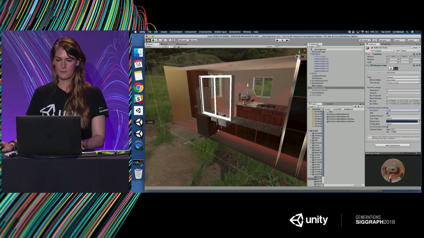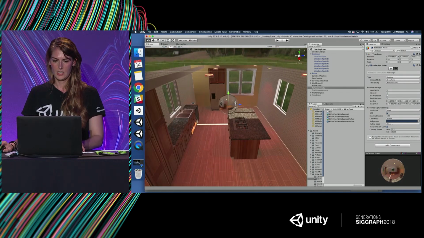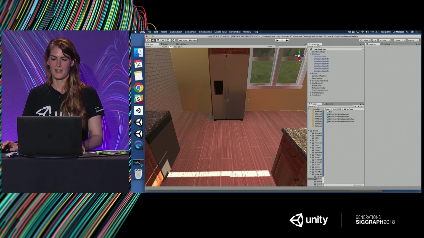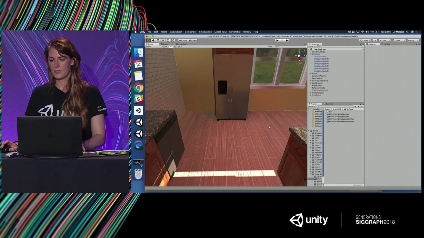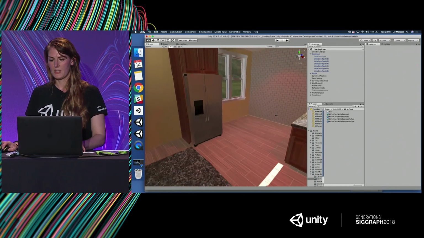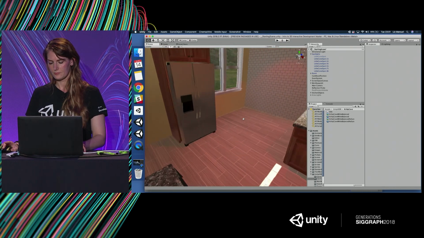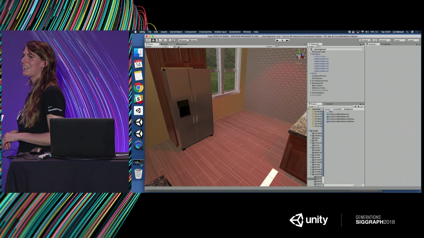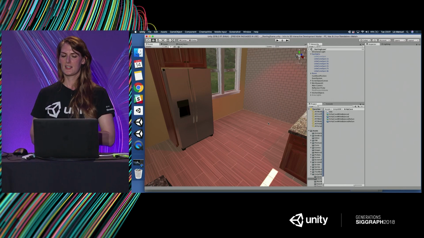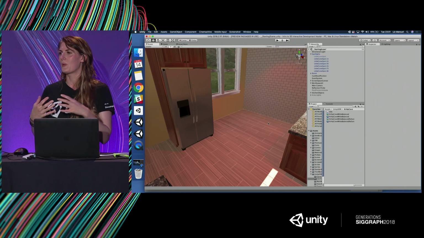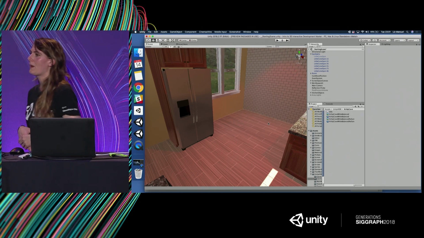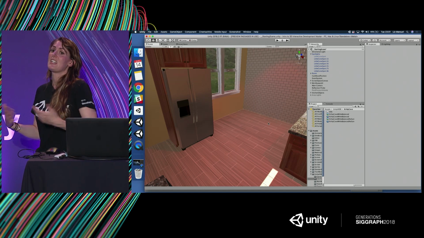So now, with the use of my lovely reflection probe, you can see that this kitchen counter is being reflected in the refrigerator. We're getting those reflections from the environment captured in our scene. Sometimes this can lead to self-reflection though, which isn't useful. We don't want the windows, for example, to reflect themselves. That would be weird. And depending on your project, you might not want something to be in the reflection probe.